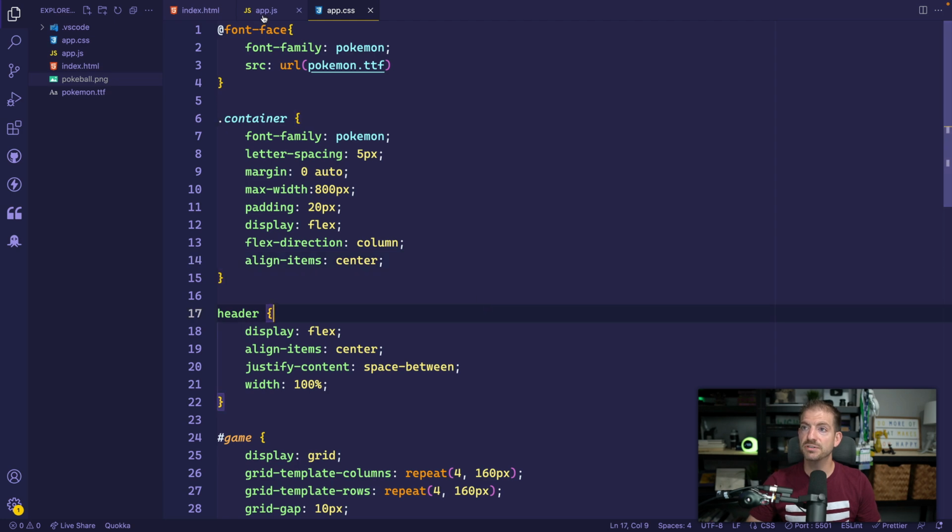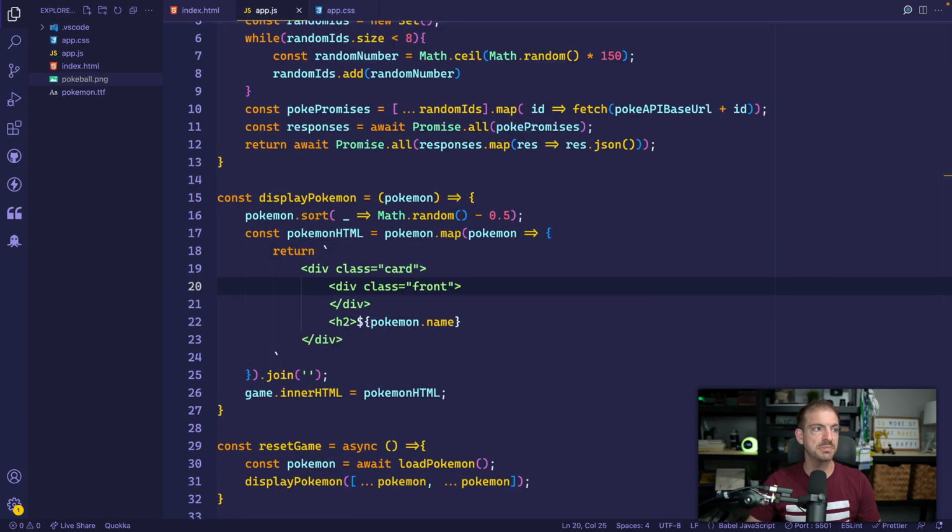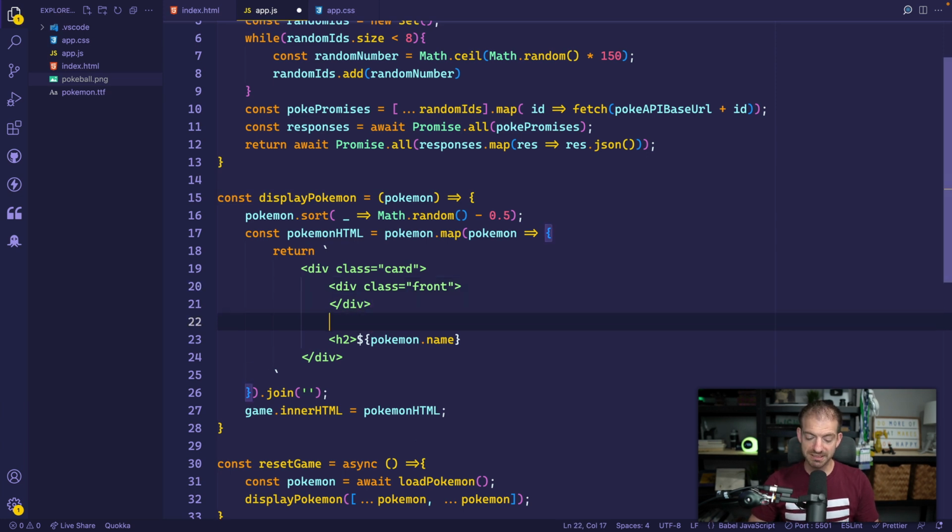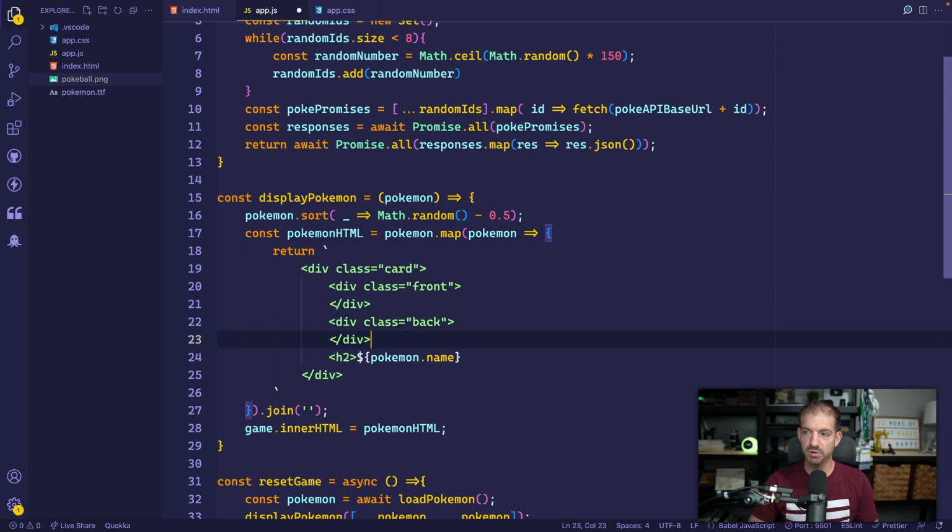All right, so let's go back to our JavaScript and let's update a little bit more of this card. So we'll have the front, and then we'll also have a div with a class of back. So we'll have the front and the back, and we're going to switch between these. Now inside of this back card, that's where we have the Pokemon name. Oh, I never even closed that.